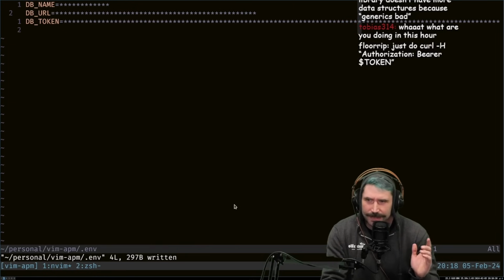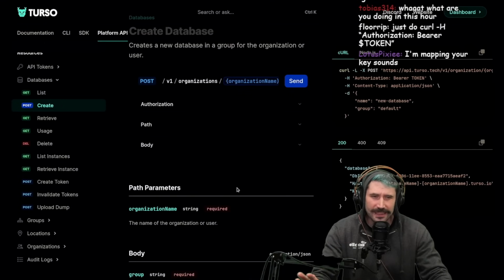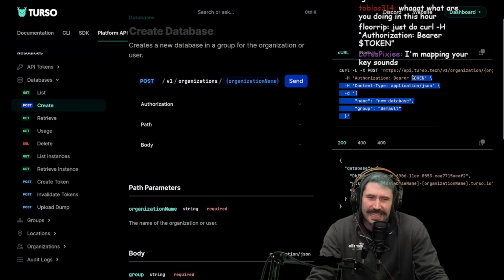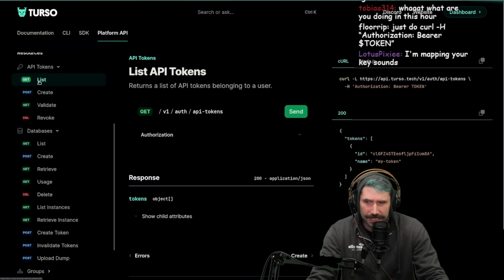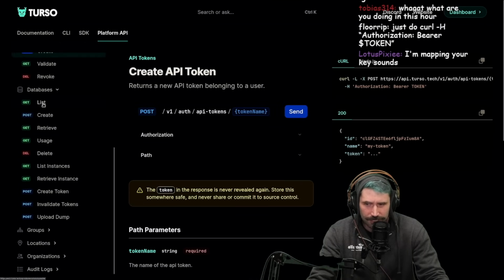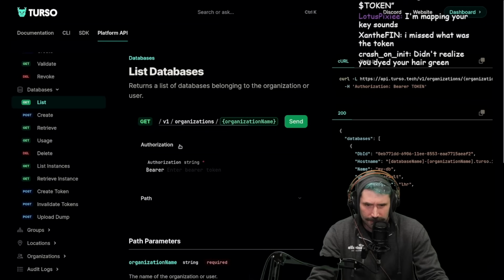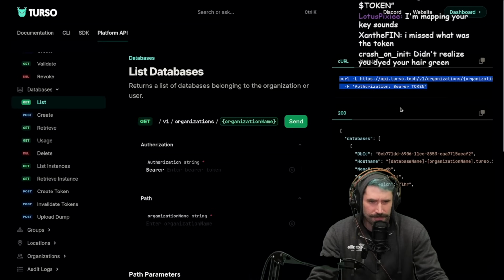Okay, so we got my DB name, we got my URL, and we got my token. I did pre-make that because I knew I was going to mess that up. So instead of messing that up, I'm just kind of avoiding this. I think I can just use the bearer token that I already have, and I think that will simply work. I believe the token I've already created will work. So if this works, I believe my organization name is a default, right? So let's try this out.